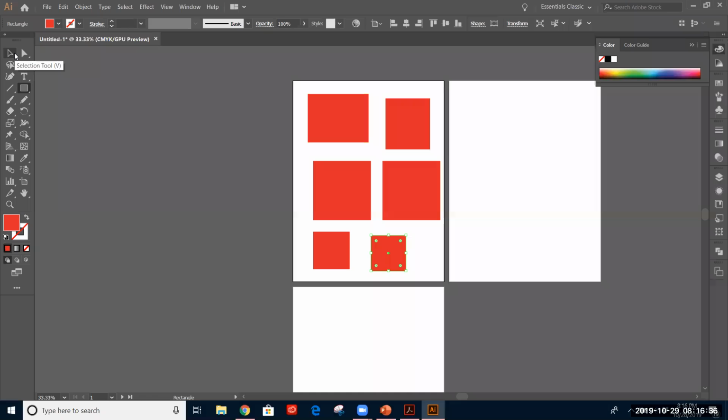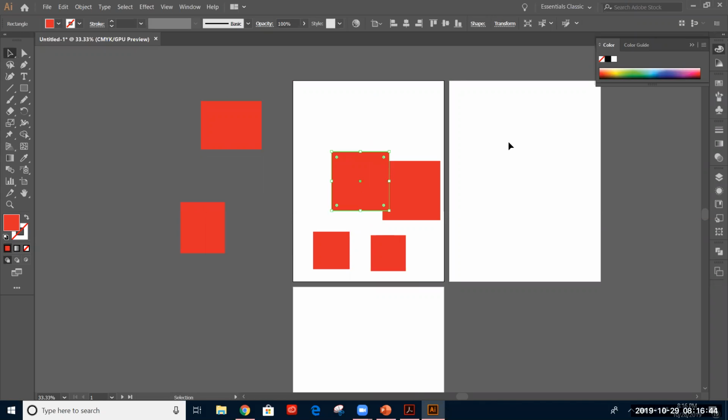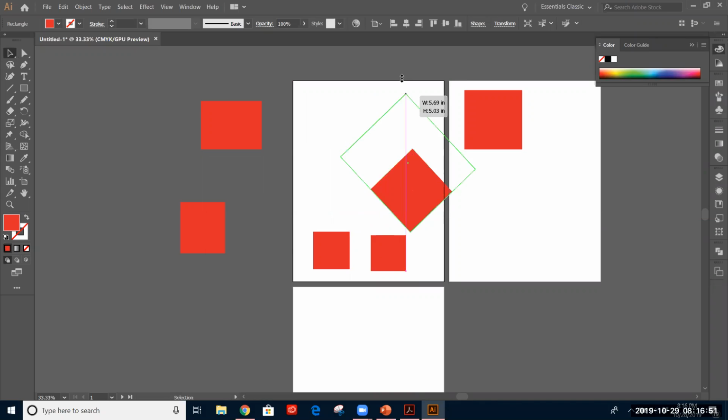Your direct selection tool is your black arrow key. Again, I told you it moves things. You can even move it off the artboard. You can move it on another artboard if you want. You can rotate things as well. You can make things larger, smaller. And when you do the larger and smaller, I'm going to press Command Z or Control Z to go back to where it was. If you hold down the Shift key, it does it in proportion, okay? So this is what your selection tool does. It allows you to rotate, resize, or move a particular object, okay?